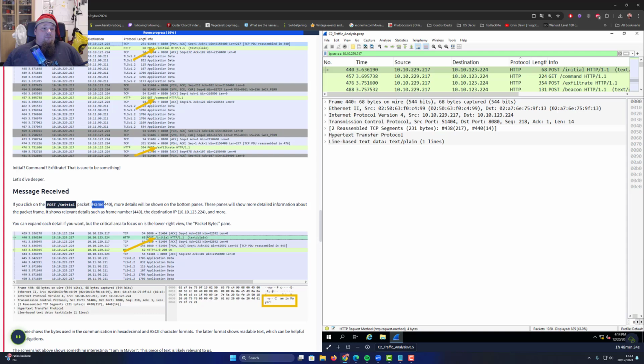The packet frame 440, more details were shown in the panels that I already talked about, the one here and the one we put to the right. Those panels will show more detailed information about the packet frame, which has relevant details such as the frame number, the destination IP address, and more. You can expand each detail if you want, but the critical area to focus on is the packet bytes panel.